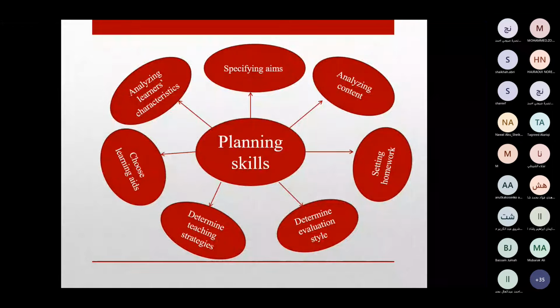So we come to planning skills, and you have to have these planning skills when you plan your lessons. As you know, you have to specify your aims, you have to analyze the content, set the homework, and it's very important, don't ever leave your students without homework. Determine evaluation style, as we will see in a coming slide. Determine teaching strategies, choose learning aids, and analyze learners' characteristics. This is very important when you plan lessons.